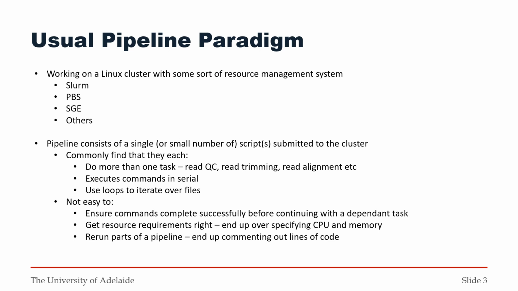So for example, you just say, okay, I need 200 gigs of RAM, so I'll put that in as a requirement. However, when the job actually runs, you may find out that you only needed 50 gigs of RAM. This has problems, and I'll come on to that shortly. Also, with these types of scripts, it's very difficult to rerun parts of the pipeline. So for instance, if one part fails, it's difficult to go back and rerun it in isolation. And people will end up commenting out lines of code that they want to skip over and resubmitting that same script to Slurm or PBS or such.